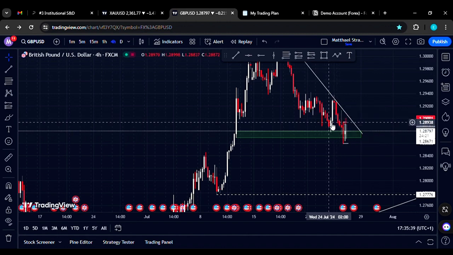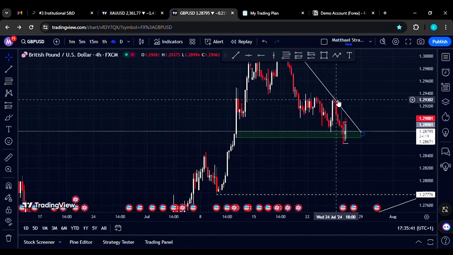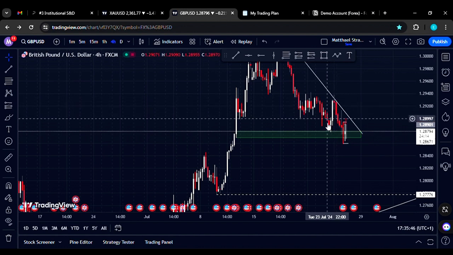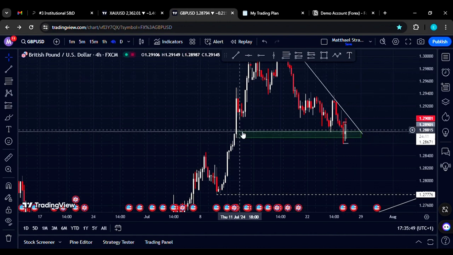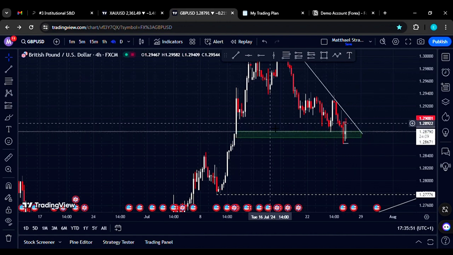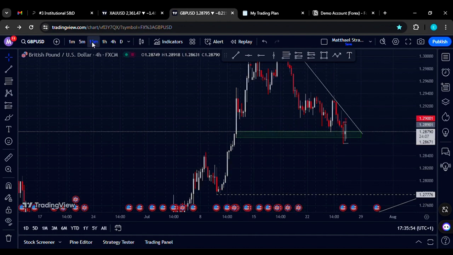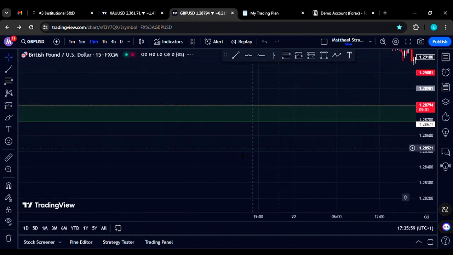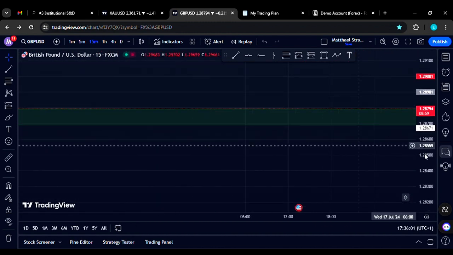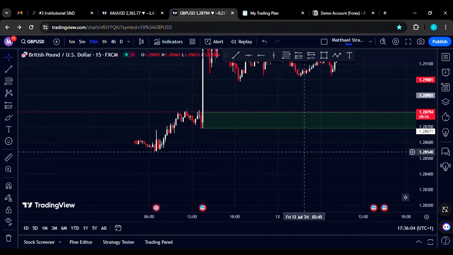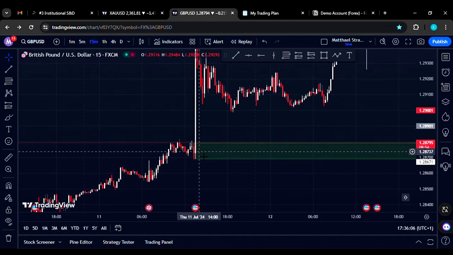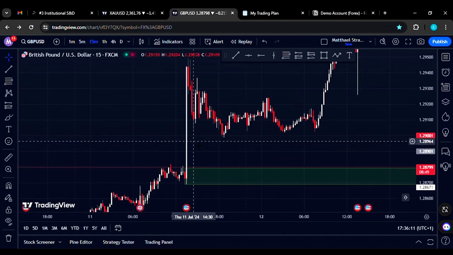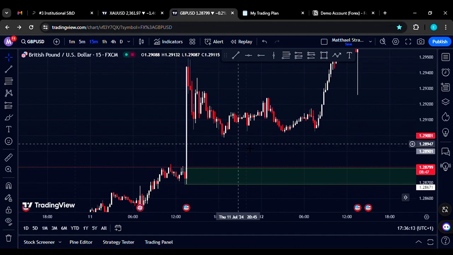So for price to have moved from here to this place, to have caused this big momentum candle, there must be a zone here. But it's not obvious on the 4-hour time frame. So when you go to the 15 minutes time frame, I just had to go back to the left hand side, and voila, you can see this demand zone.